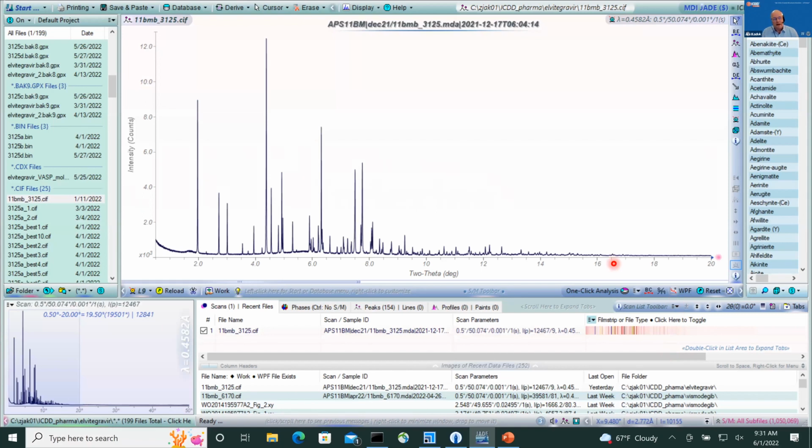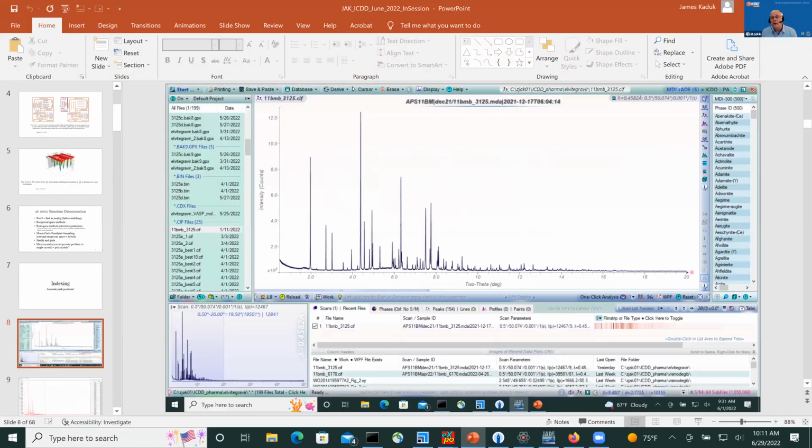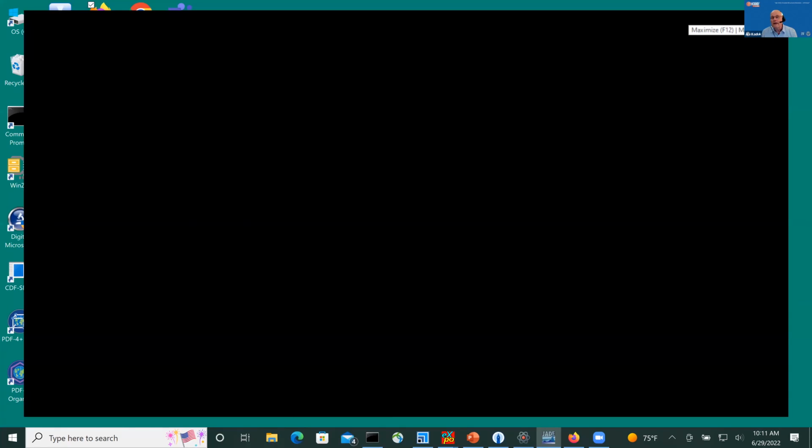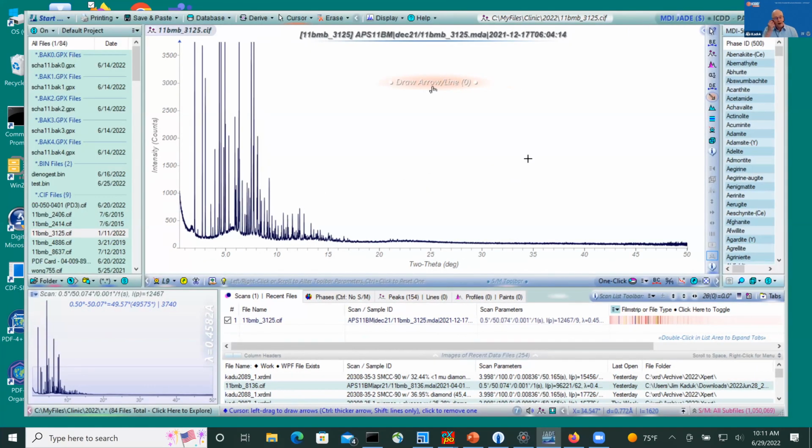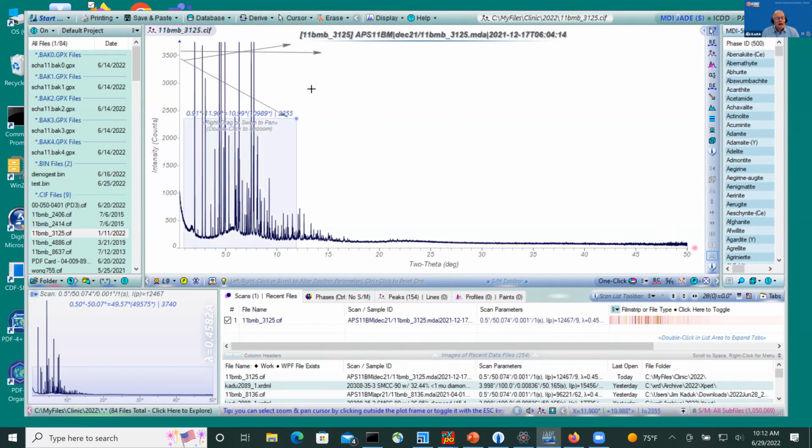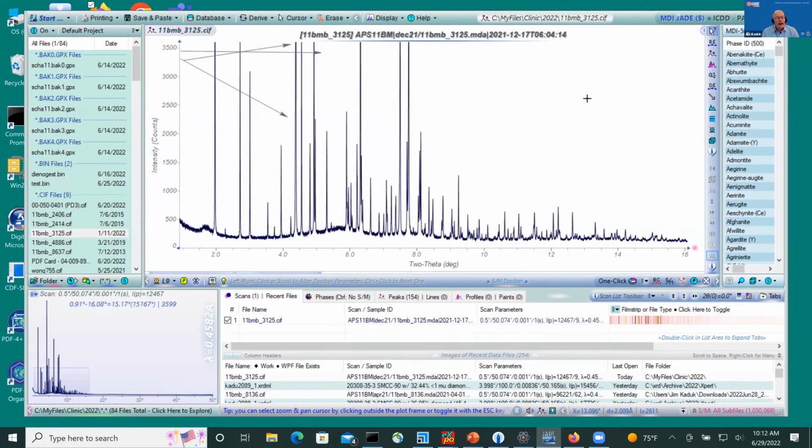So this slide is a reminder to me that I want to just fire up Jade, which I have here, if I can click it. And what I have here is I've read in a synchrotron pattern of a molecule called elvitegravir. It's a pharmaceutical that I've worked on in the last few weeks. And as I mentioned, indexing is all about, oops, I don't want an arrow, I want to zoom. Excellent, much better. Okay, so it's all about accurate peak positions.